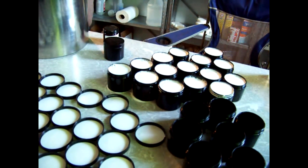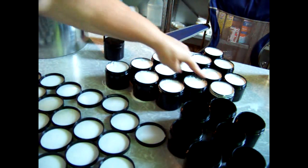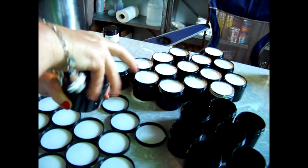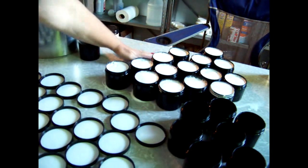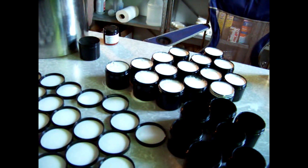Okay, everybody, here's our lotion. As you can see, I've got a mess. You can see it's already firming on the top. The bubbles will slowly disappear. This is the test jar for this batch. I showed that to you at the beginning of the video as well. Great stuff. See how as it cools, it gets thick, and this gets really, really thick. It makes a cream. Reduce the stearic acid if you want to do a thinner lotion, or just don't put it in at all.